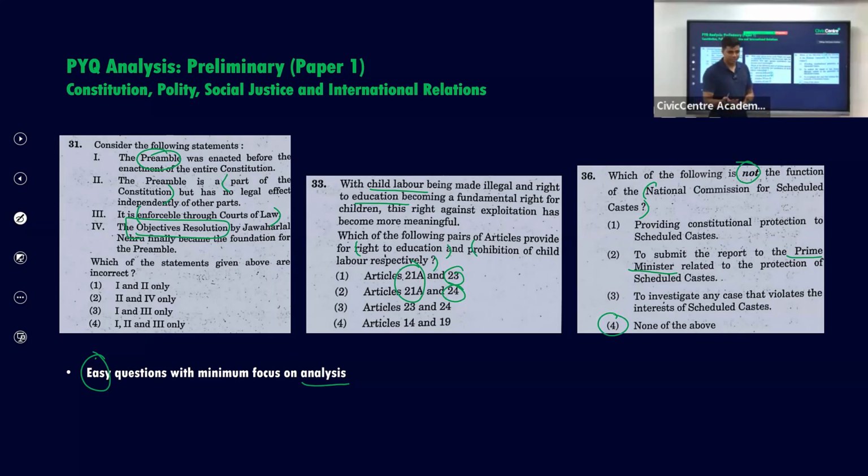To whom are they submitting the report? If it is to the President, why to the President? Why not directly to the Parliament? Suppose you are the President and I am the NCSC chairperson. Why should I give it to you, and why should you give it to the Parliament later? Why not me directly to the Parliament? If you know the brief things, such doubts will not come, whether it was the Prime Minister or President. When you only learn it by heart, such issues will come. We will discuss that further in the class.